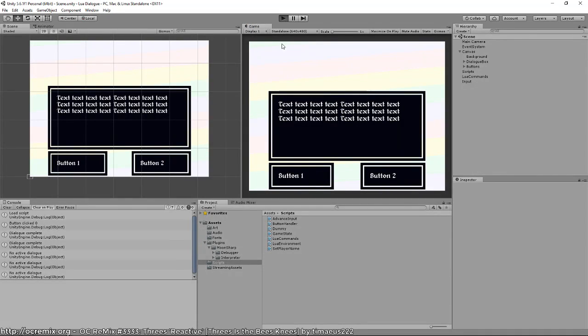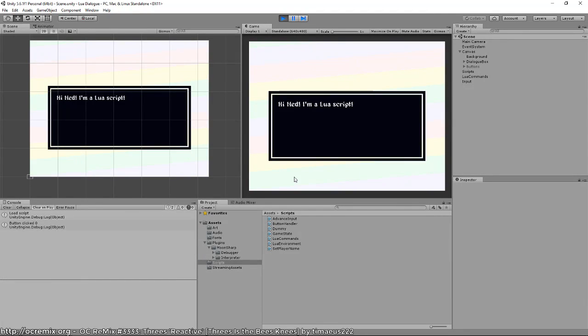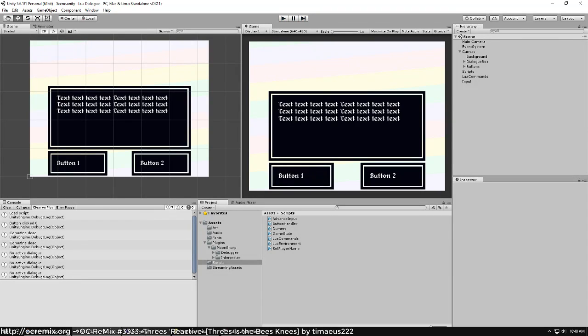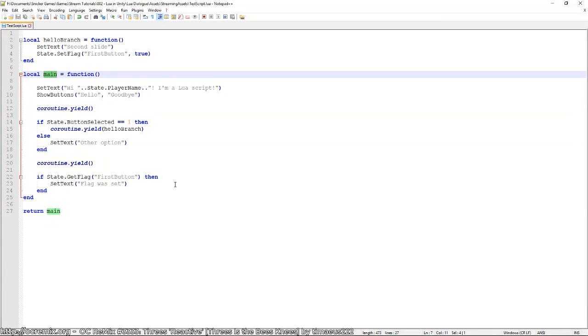I guess it kind of depends on how you want it to work. So button click 0. But now I have to press space again for it to actually update the frames. And now I had to press space again. So yeah, it's not... Maybe we can clean this up.